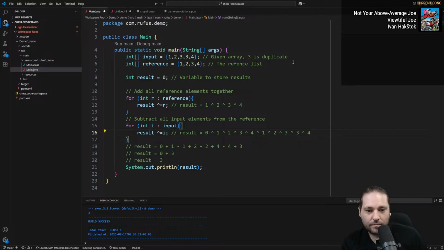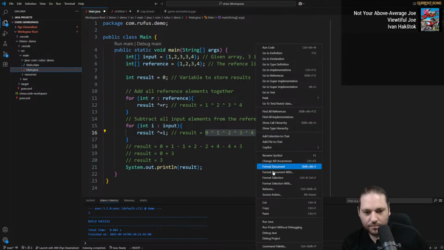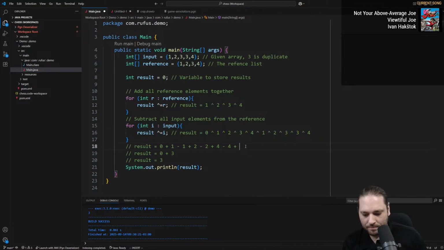Okay. So now we can start reducing, which is 1 XOR 1. I guess I didn't need to do that at all. XOR 2 XOR 2 XOR 3 XOR 3 XOR 3 XOR 4 XOR 4, which is 0 XOR 0 XOR.